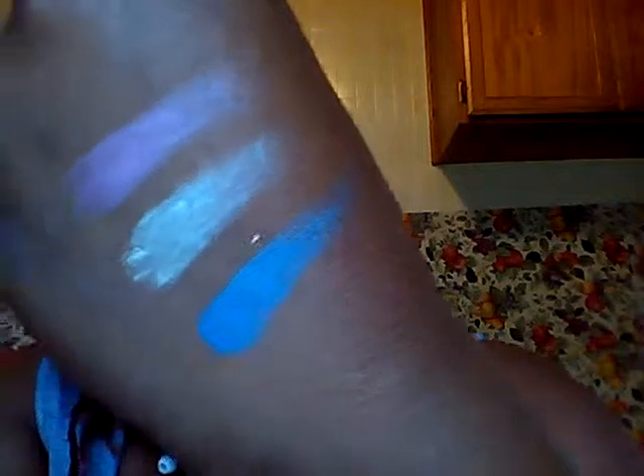So we have the pink, the green, and the blue right here. They're actually really pretty — they're a little powdery, probably because I've pushed into them. But they are really, really pretty and very pigmented as you can see. This is a great find from the Dollar Tree — I would definitely recommend the Lotus palette.